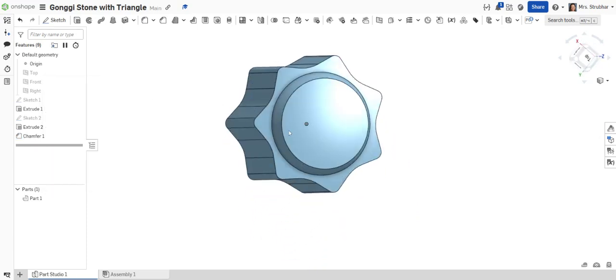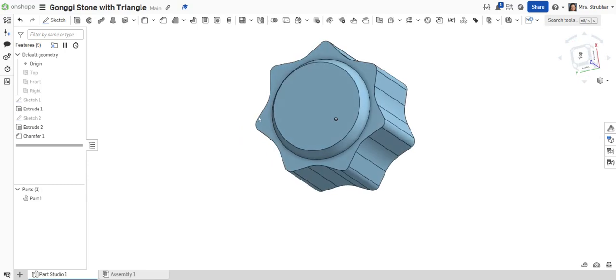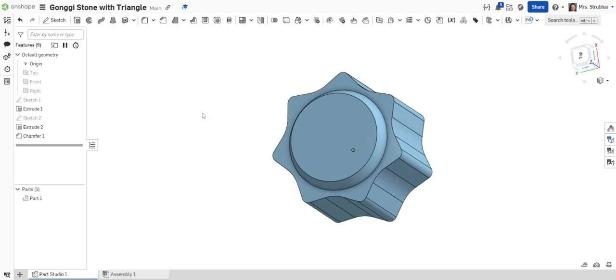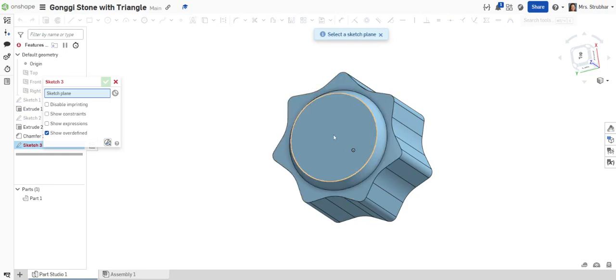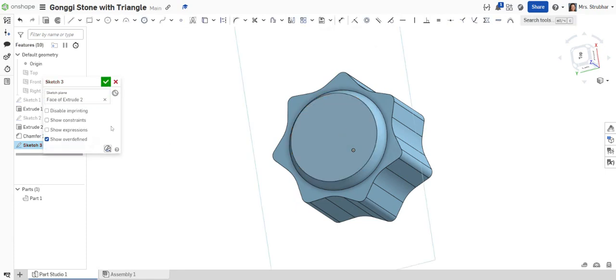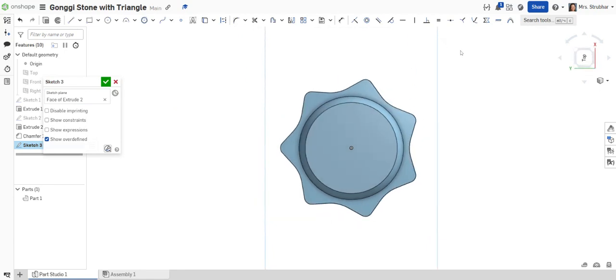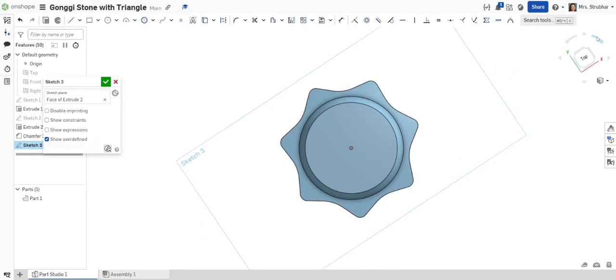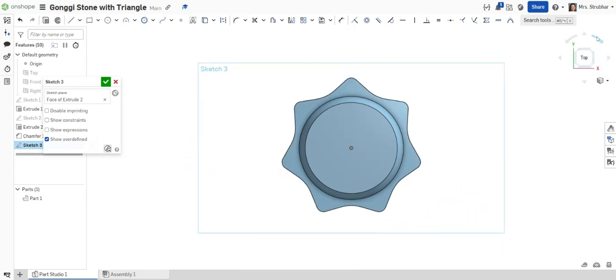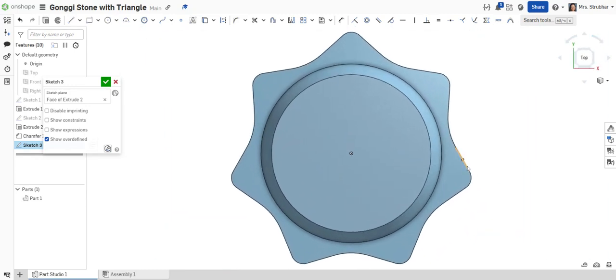Okay, I'm almost there. My last step is to put that triangle on this surface. And unlike my other sketches that chose one of the default planes, this last sketch I'm going to put on the actual platform. And now that I'm on that surface, I'm just going to rotate it to be right side up.